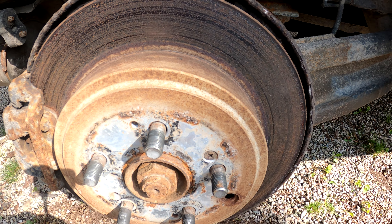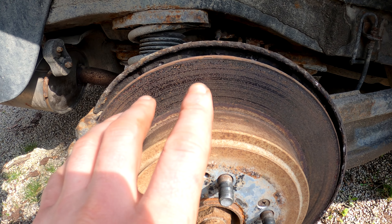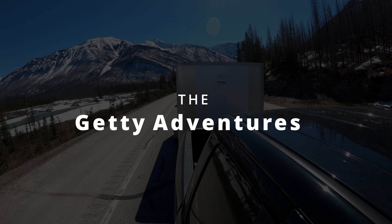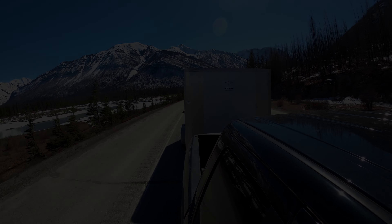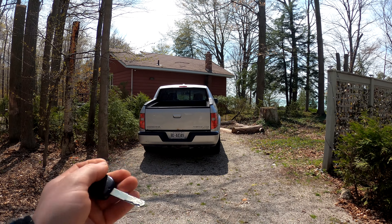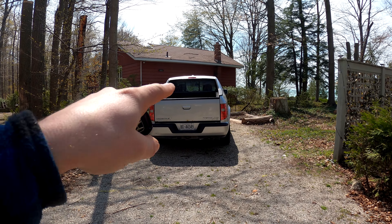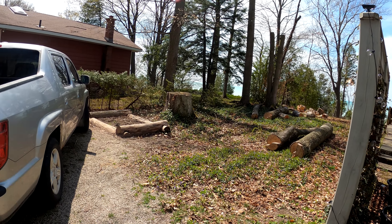We may have to take off the rotor itself and see what's going on underneath — so that's the plan. What is going on today guys, welcome back to the channel! Today we have a special returning guest — the old Honda Ridgeline is making her return, and we got a lot of work to do.